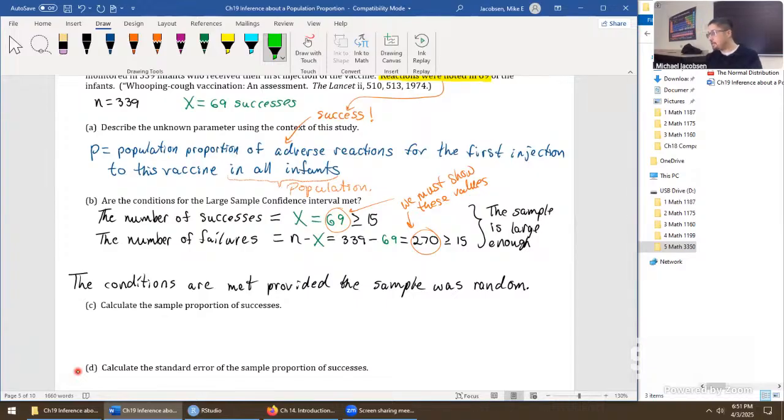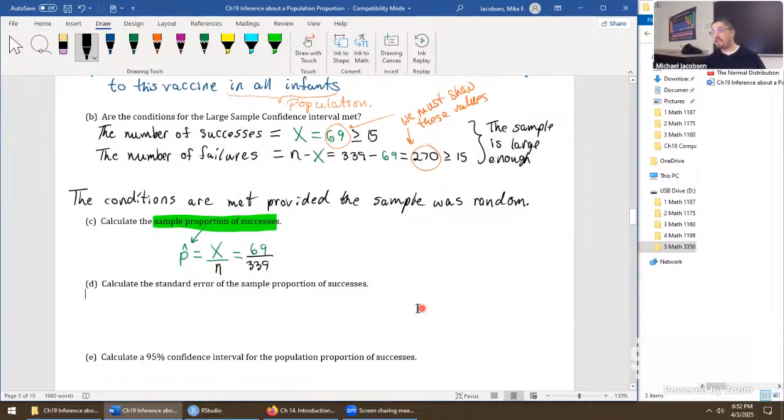So when it says this, it is a vocabulary check we have to be ready for as a concept question, say in an exam setting. We have to know that's referring to p hat. We also have to know that that's defined to be x divided by n. So this is going to be equal to the 69 successes divided by sample size, 339. And you can jam that into your calculator if you like, but to avoid making estimates on top of estimates, I'm going to just leave it in its exact form right there as it sits. So that's getting p hat.